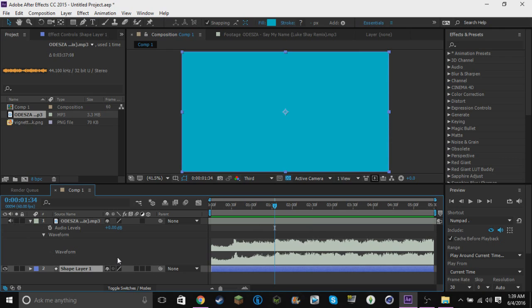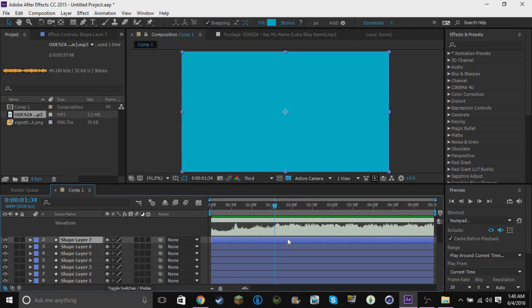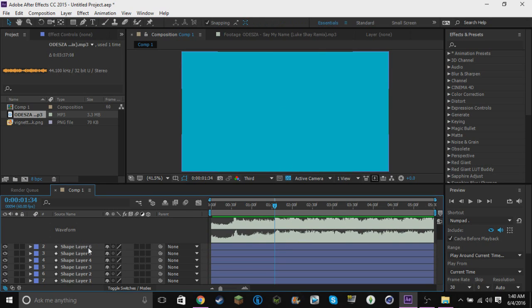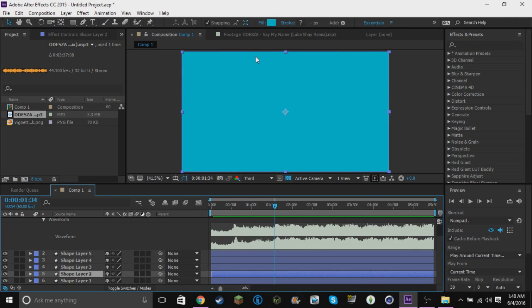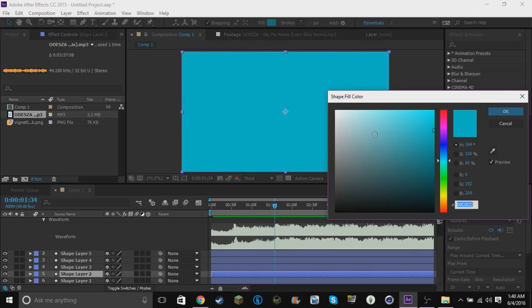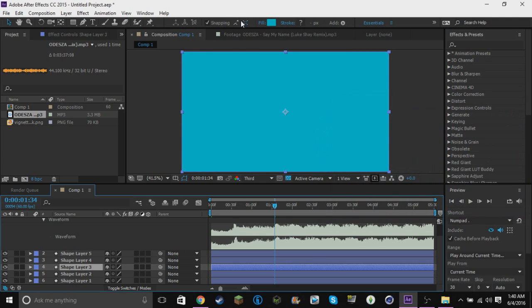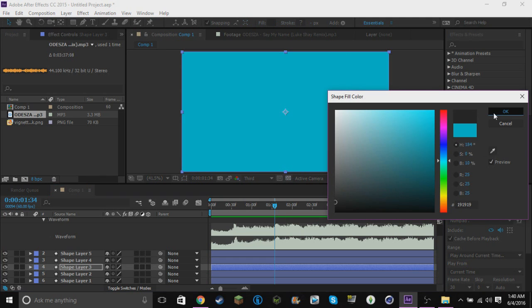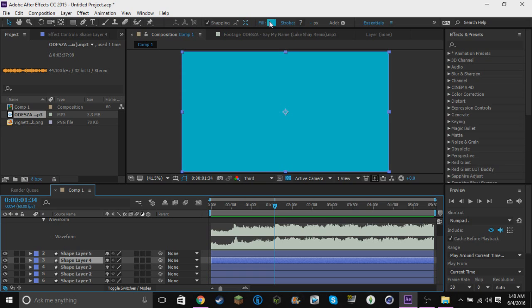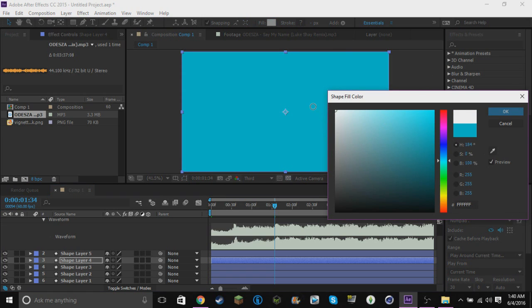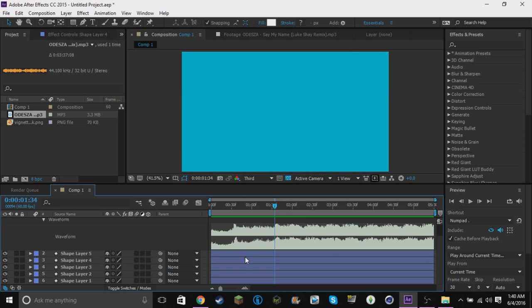Now, we're going to click on the shape layer. And basically, we're going to hold Control and click D about 4 or 5 times. So, let's see. That was like 6 times. There, how about that? So now we want to select the shape layer 2, change the color to whatever color. You can change it to a light gray maybe. I'm going to change this next color to a dark gray, and then this next color to a much brighter white.